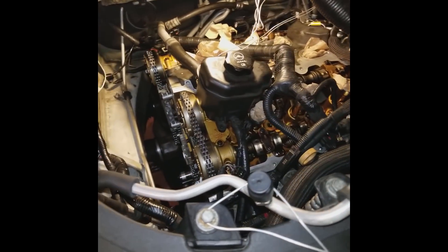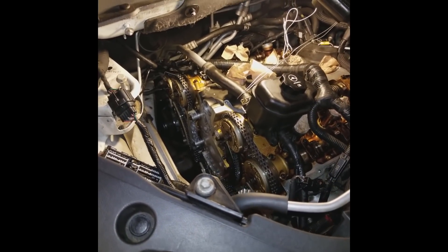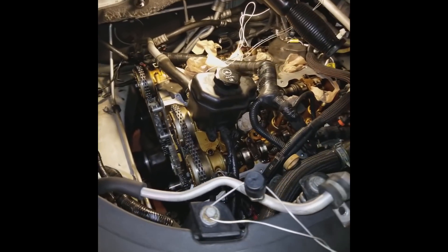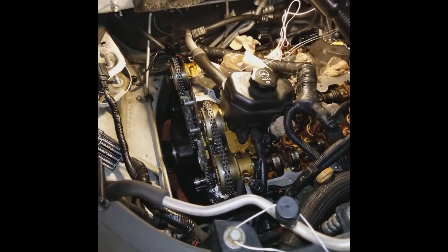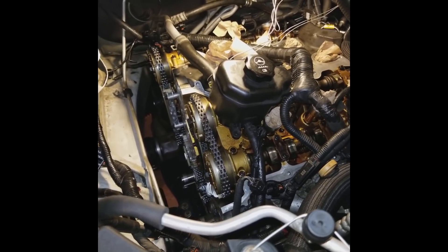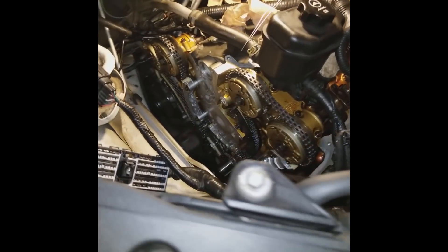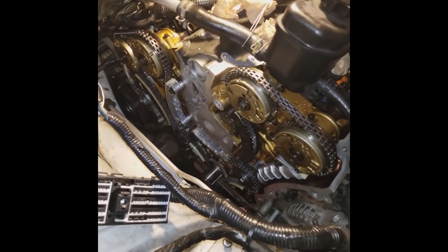In the process of making that decision I turned to YouTube for something that would prove to me that this could be done in the vehicle, and there's really not a whole lot out there. The one thing that made my decision was watching the Cloyes video — Cloyes being the manufacturer of this timing chain kit — on how to do the timing chain, and they mentioned it can be done in the vehicle.